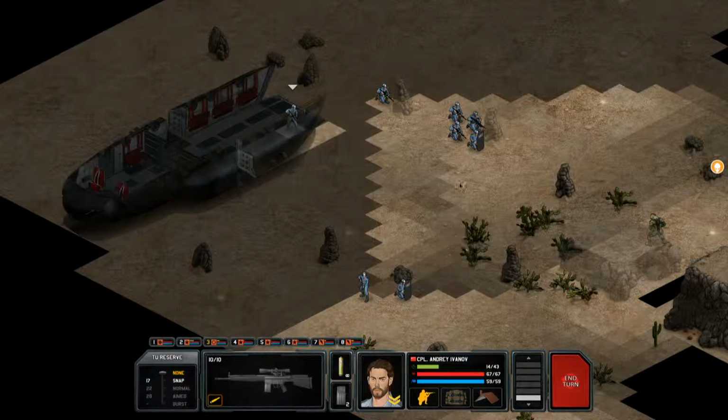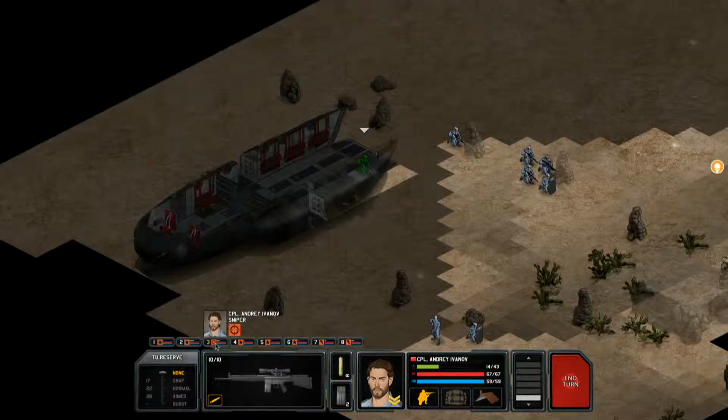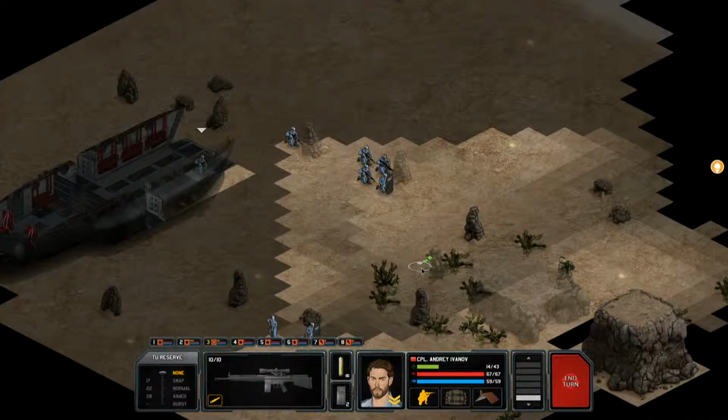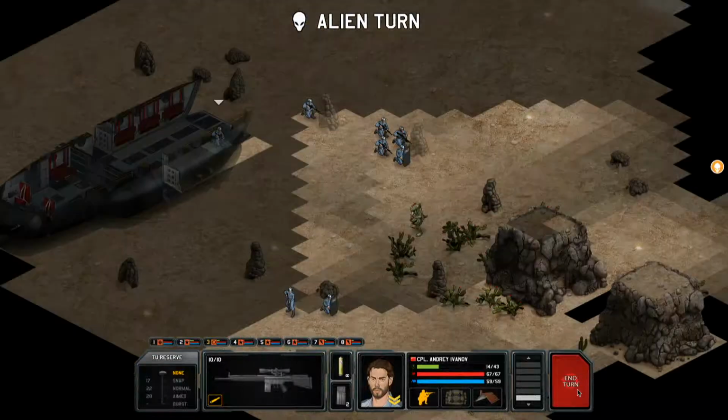Cool, and down you go. Right, so there's nothing I can do now, which is slightly worrying, but oh well. That's a sniper, so it's good to keep him back regardless. Right, end turn. Okay, so he's appeared out of nowhere.